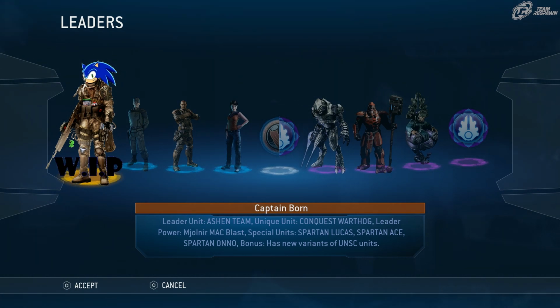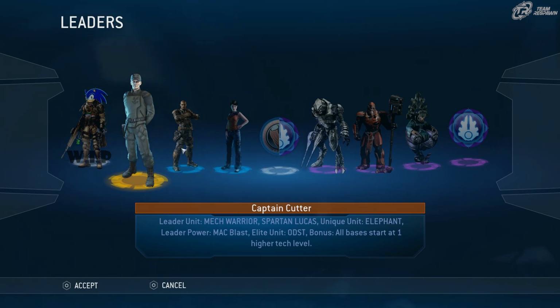Let's see. Leader unit, Ashen Team. Unique unit, Conquest Warthog. Leader power, the Molnir Mac Blast. Special units are the Spartan Lucas, Spartan Ace, Spartan Ono. Bonus has new variants of UNSC units. Let's see. Captain Cutter is changed as well. The Mech Warrior, Spartan Lucas, still has the Elephant. Mac Blast, Elite Unit, is still the ODST.